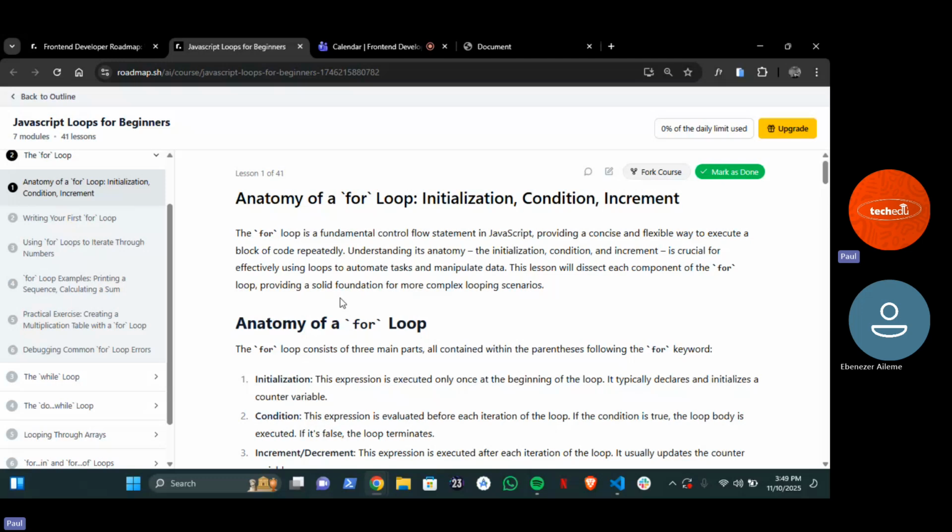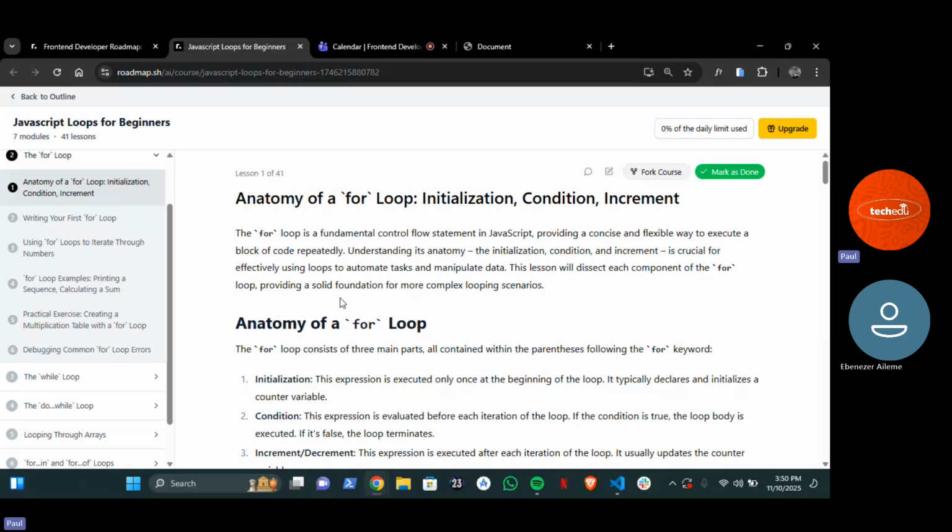Meaning that your loop will keep working, right? The increment makes your loop keep working until that condition becomes false. So if the condition is true, it will keep working until it becomes false. That's what the increment is. I remember when we were talking about operators, we said plus plus, something plus plus. If you remember operators very well, that is increment. So you see that everything that you have been learning since, you are still using it here. It's not as if you learn and you drop. Use everything together: data types, variables, objects, arrays.